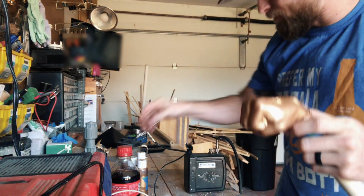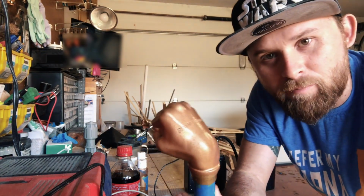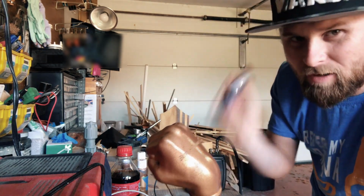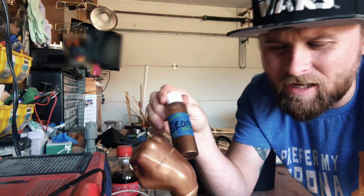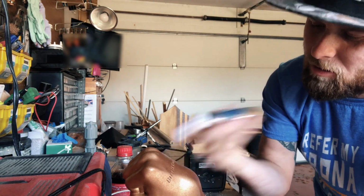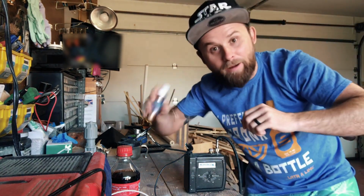So what I did is I went to find some enamel paints, and I got some thinner. I've thinned up some paint for the airbrush. Hopefully it doesn't destroy my airbrush. And I found a brass color. Already, it does look a little bit different. The shine's a little bit different. So I got a full jar of paint in here, plus some thinner. I'm hoping it's going to look good. It should look better than it does right now.